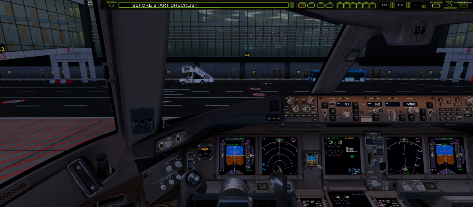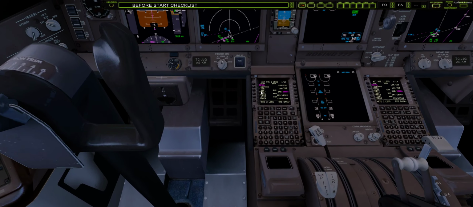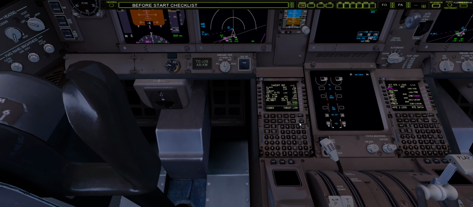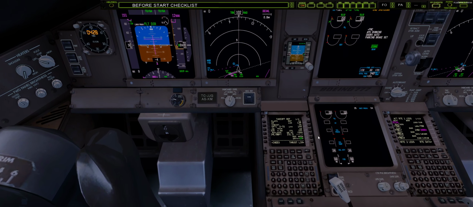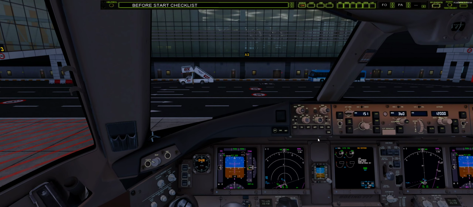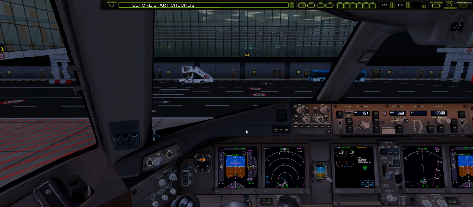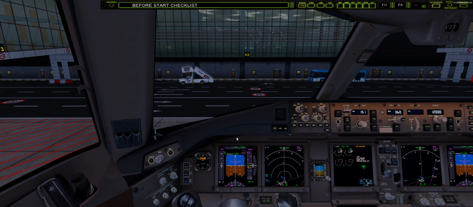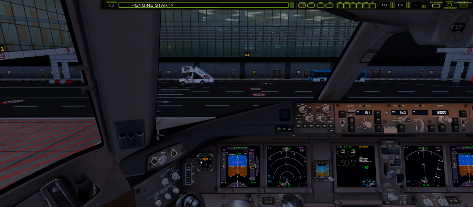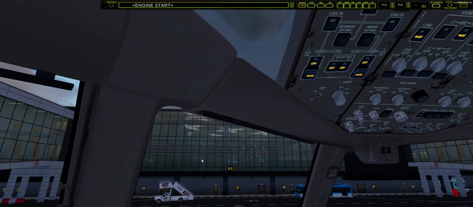Takeoff speeds: V1 139, VR 144, V2 151. CDU pick flight, completed. Trim zero, 3 and 0, set and check. Taxi and takeoff briefing, completed. Beacon on. Before start checklist complete. Start sequence is 2-1. Check.